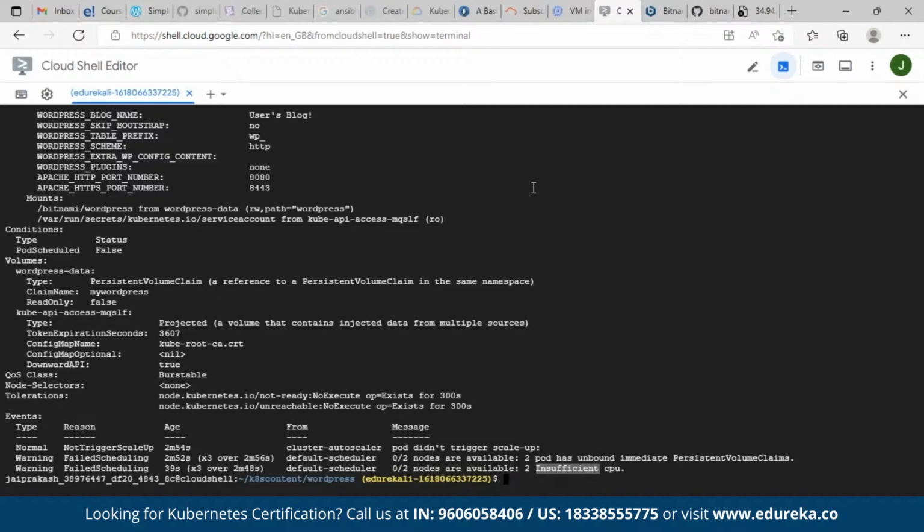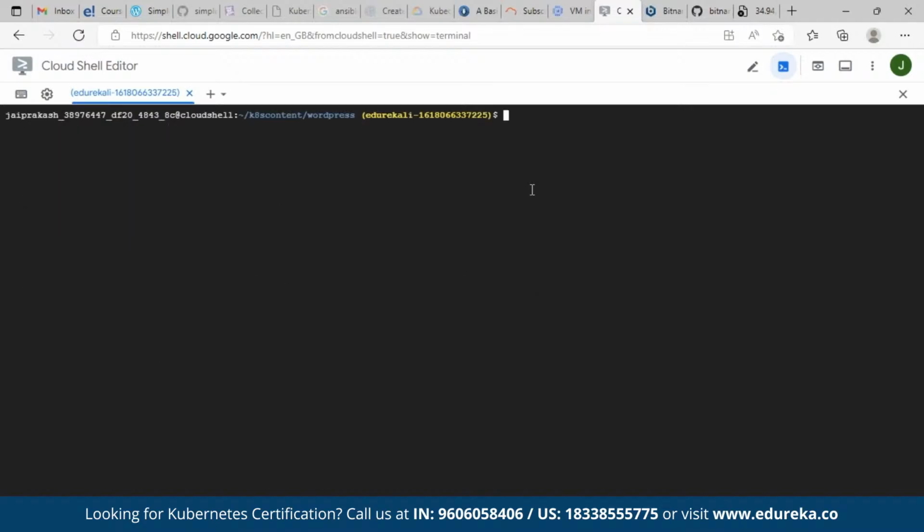I have to bump the CPU, or add one more worker node in the cluster where I can put all my applications. That is it, guys. It will take some time, so I may not be able to complete this demo right now. But yes, you know the reason. We have seen the deployment, and it should be running. If I increase the CPU, that will take some time, but then you will see the pod running.